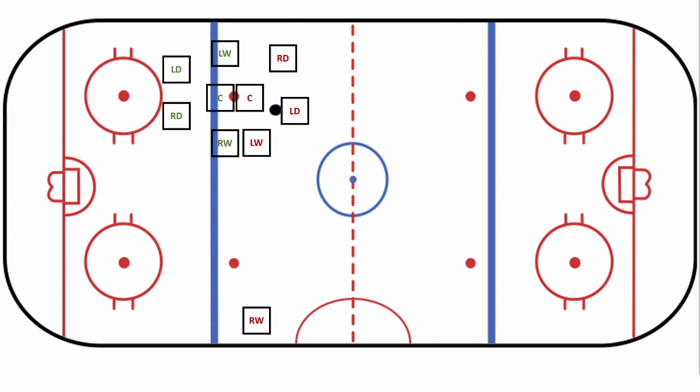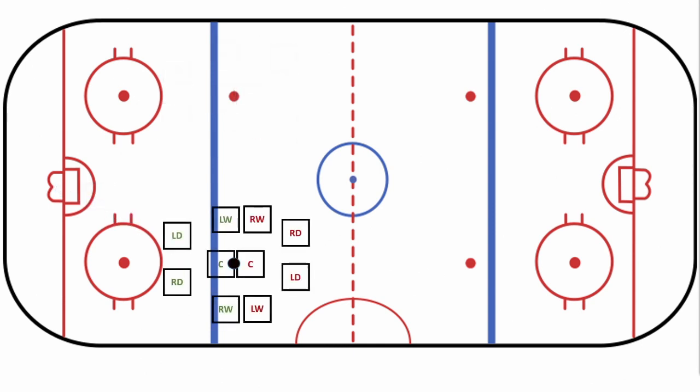Again, the other scenario, passes it back to the other side D, who steps out. Now, the other side, like that right winger, might want to just sit for an extra moment before skating up. When it was on the other side of the neutral zone, that winger could start skating up pretty much right off the draw to get as much space between them and the other team's defenseman as possible. But here you've got to watch the blue line. So pass it right over the blue line. Again, go score. Yay.